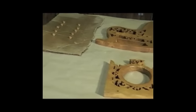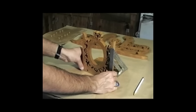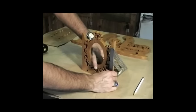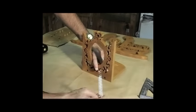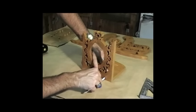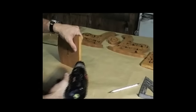This is the moment I just love in fretworking, when it all comes together, literally. Now I'm going to square up the seat and chair back with a framing square, and then I'm going to take a pencil and run it through the drilled and countersunk holes. This will allow me a mark for our pilot holes.